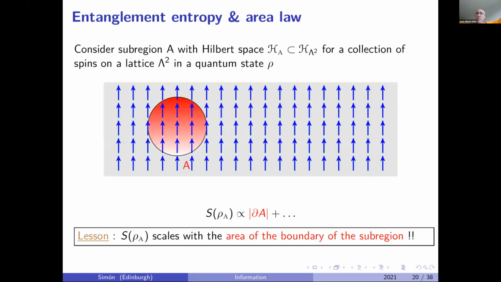Now, imagine that I give you a collection of Hilbert spaces. Let's think about spins. These spins are located somewhere in the plane. The notion of entanglement is always associated with factorization of some Hilbert space. And now I want to talk about factorization in real space, such as the lattice that you are seeing here. If I divide my system into Alice's Hilbert space, which is this circle, and the complement, which is all the spins outside of that circle, and compute the entanglement entropy, up to coefficients, the dominant contribution goes with the area of this circle.